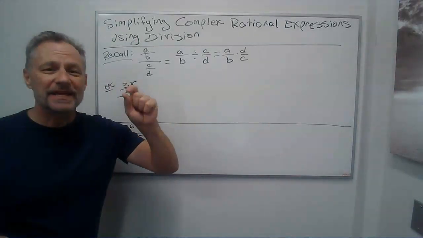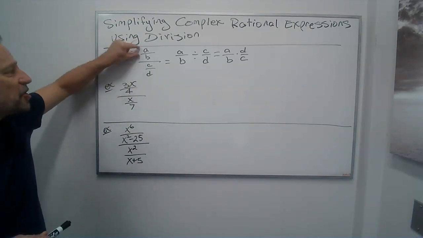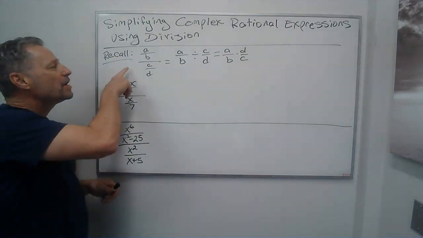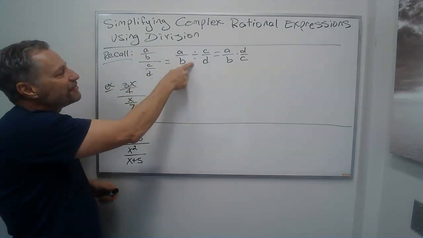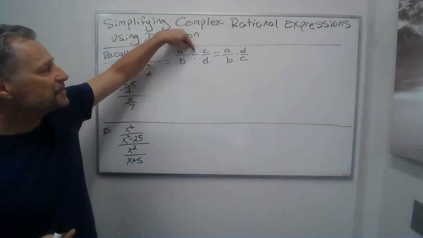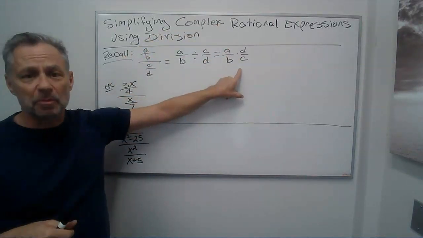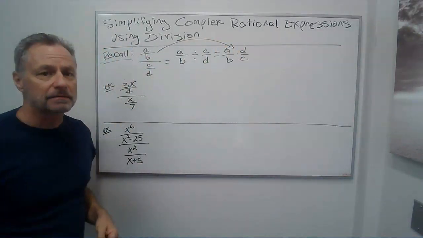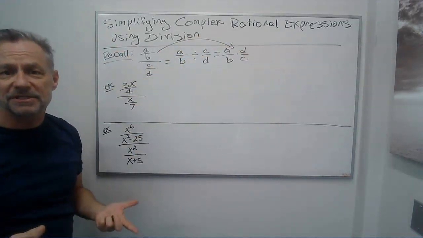Okay, so if I have a problem that's just a fraction over a fraction, that's a complex fraction because there's a fraction in the numerator and/or the denominator. Well, remember, this just means division. So it's really A over B divided by C over D. And we remember also that division is just invert and multiply. We flip over the second one, and then it's just a multiplication problem. I will usually just skip straight from here to there because I know that's division. So I just say, oh, invert and multiply times D over C.